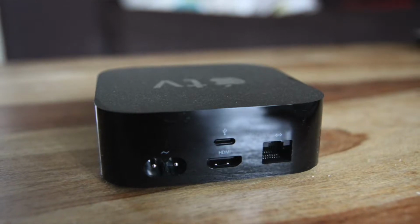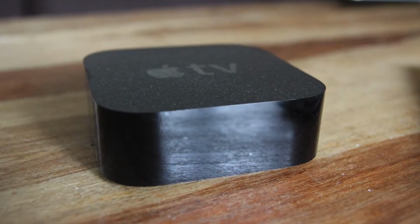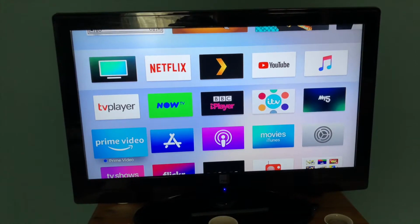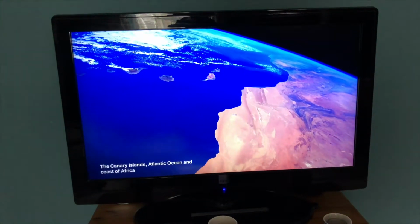Other than the occasional DVD player usage, the Apple TV is pretty much the only thing I ever use to watch television on. The apps I tend to use the most are things like Netflix, but also Plex, which I've got hooked up to my network attached storage and a load of stuff on that. In addition to that, I also use the TV player app quite a lot if I ever want to watch live television. I tend to set the sound output on this to my living room Sonos so I get really good sound from my television.